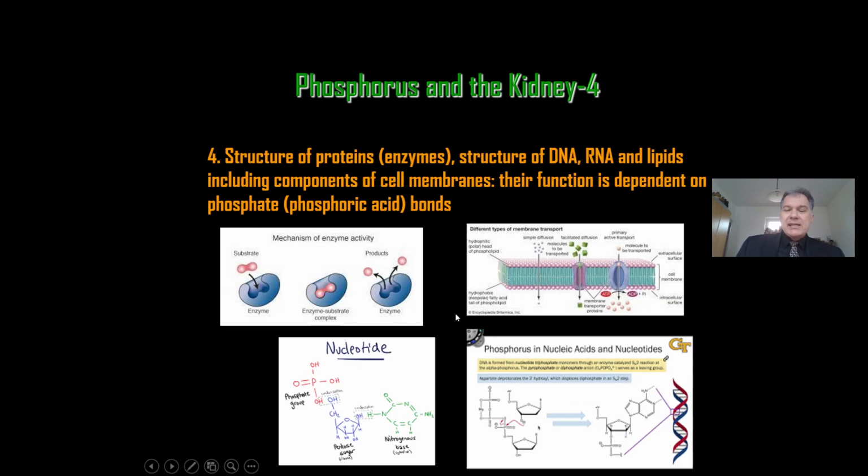But also, for basic enzyme function, it is very important to have phosphorus bound to various proteins that then function as enzymes. Without these bound phosphorus parts, the protein does not have a proper function as an enzyme. The same is the situation with lipids. For cell membranes, proper function is based on proper structure, and this structure is impossible without the participation of phosphorus. In terms of DNA and RNA, you also have a phosphate group on the nucleotides that form DNA and RNA. So you cannot have normal DNA and RNA function without phosphorus.